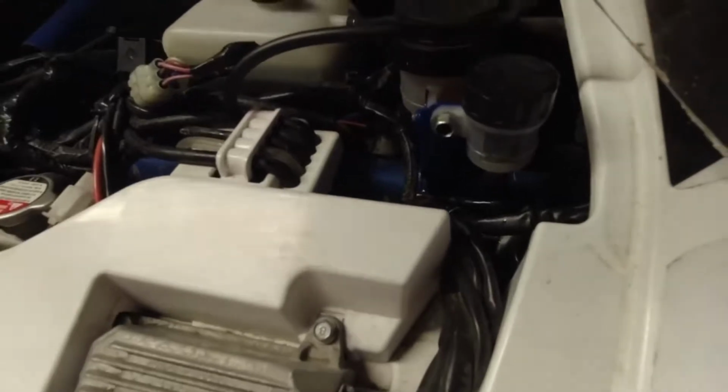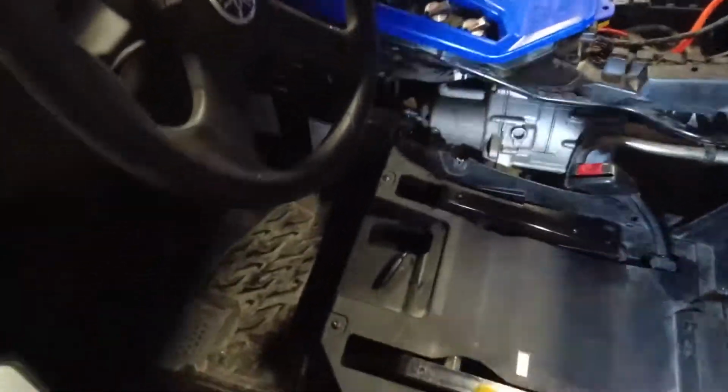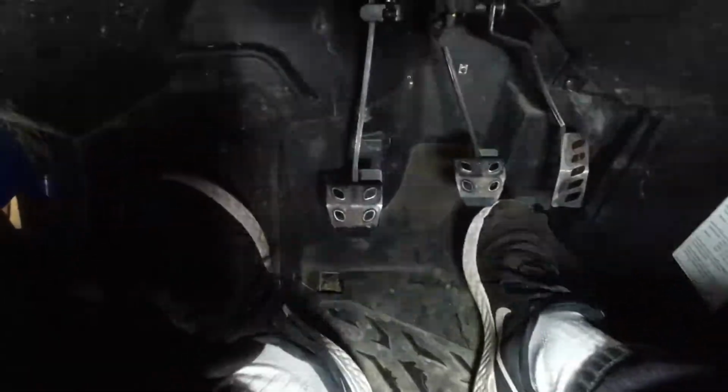Right, we've filled the clutch fluid up now, we've bled the clutch, still got to put the interior in, but what I am happy to say is the slave cylinder went on with just a slight bit of resistance. It's bled up really nice, I've pumped brand new fluid through it. That's the free play I've got in my clutch, and I've got a solid pedal, which is how it felt before I shortened the rod, but now I've got the ball bearing in.